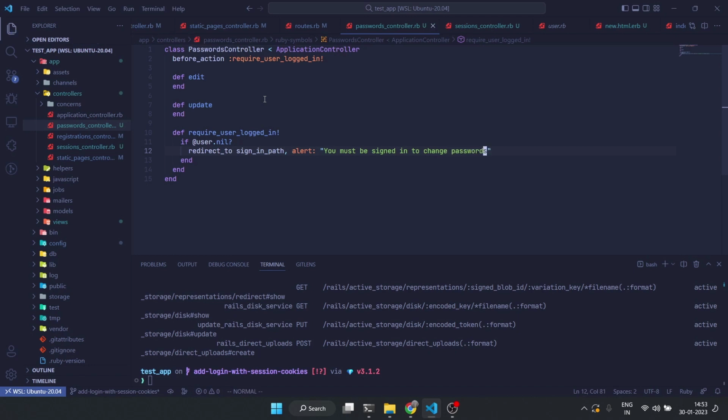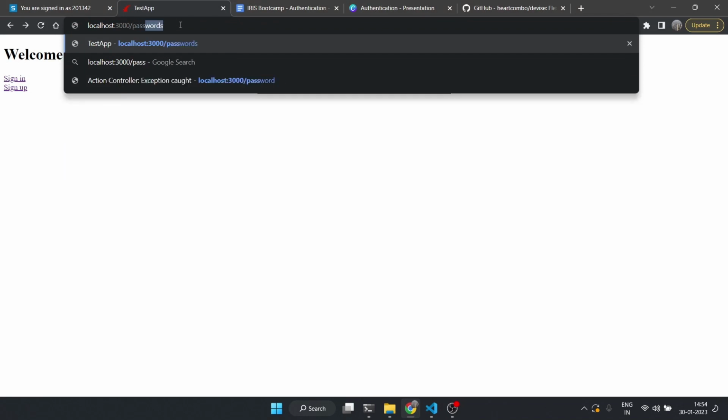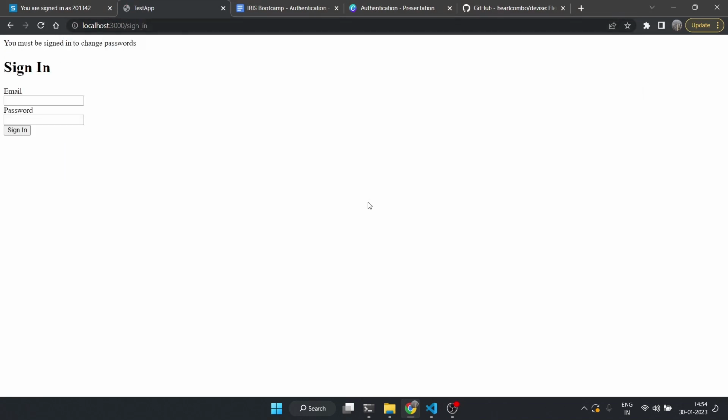Yeah, something like this. I'll show you how this works in a minute. So now let's go to slash passwords. Yeah, and it says you must be signed in to change passwords.